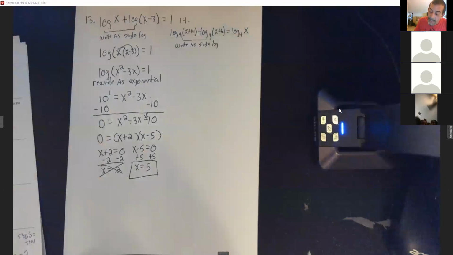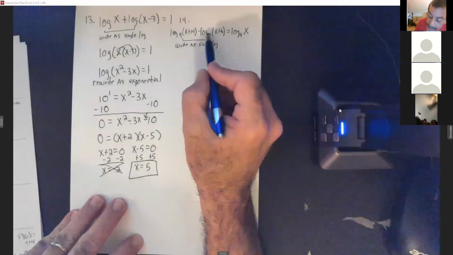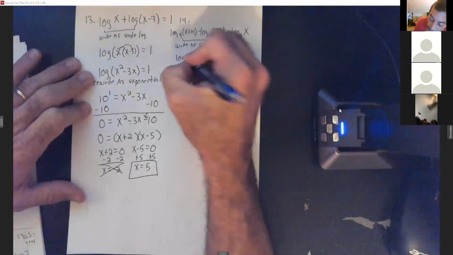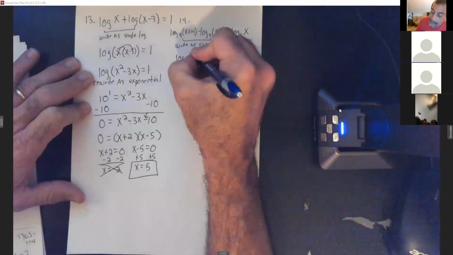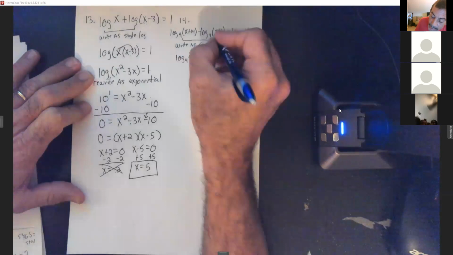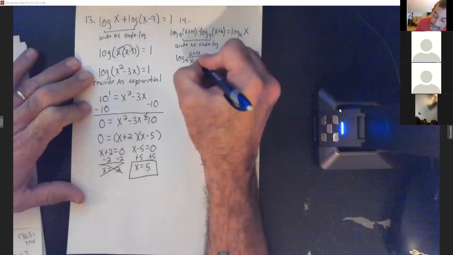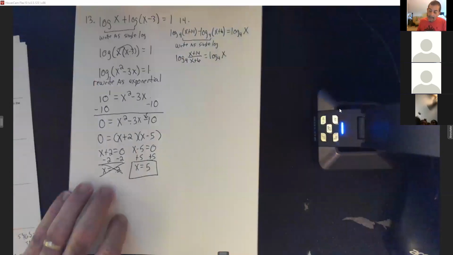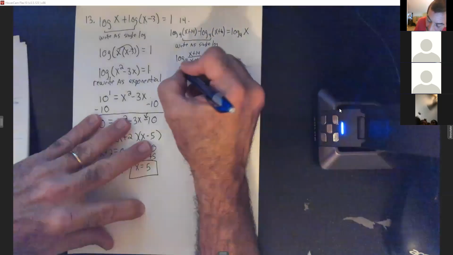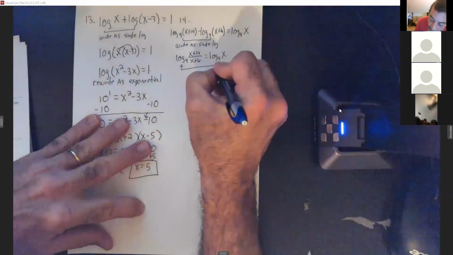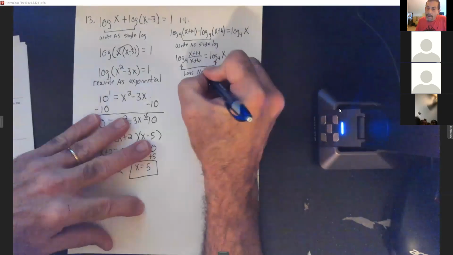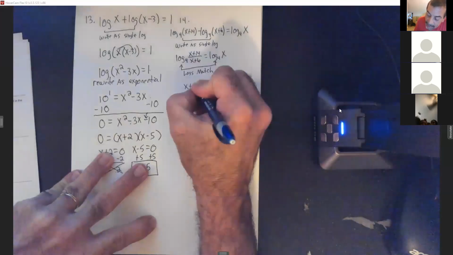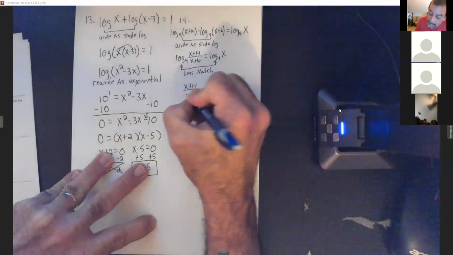And just remember, they're being subtracted so they look like division. So that's going to give me a log base 4. This is positive, so it goes to the top. The x plus 6 is being subtracted, so it goes to the bottom. And all that's going to equal your log base 4 of x. So look, the logs match. So since these logs match on both sides, that means that this result, x plus 14 over x plus 6, has to equal that x.